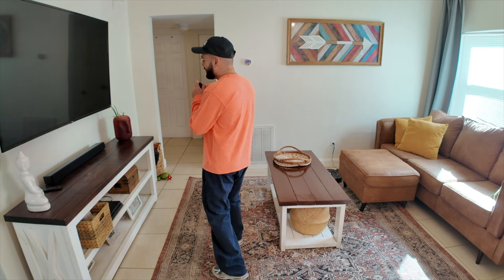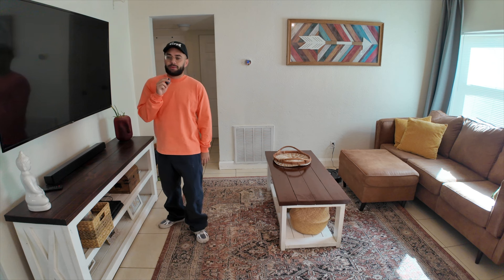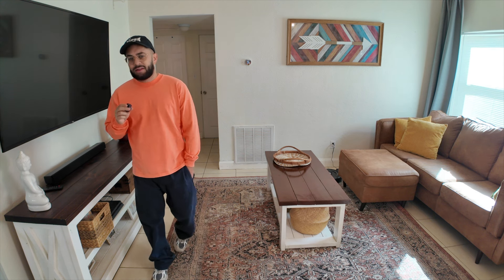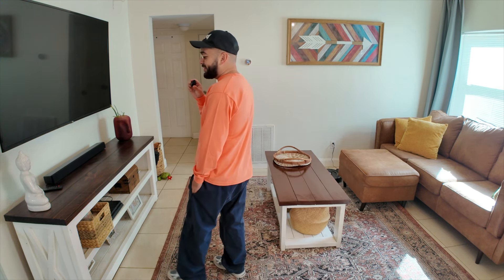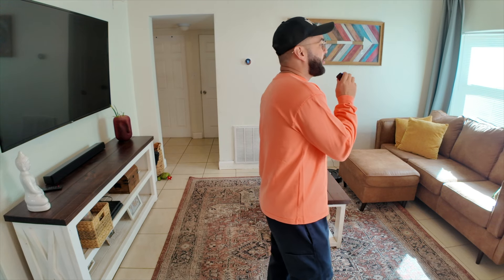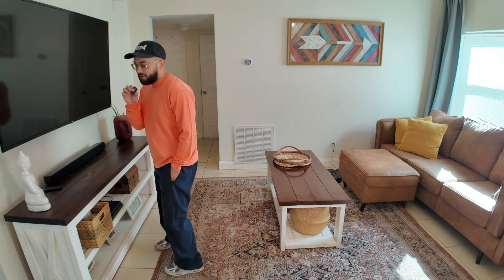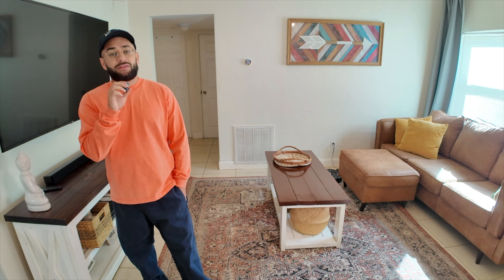Let me know what you guys think — Season 7 Yeezy long sleeve. Now that I'm looking at it, maybe I'm tripping. Maybe it does fit good, maybe the color is all right. I'm always second guessing myself. But for the price, not that big of a deal. You could probably sell it on Depop or eBay and even make a profit. If you're unfamiliar with Los Angeles Archive, you'd be surprised — a lot of people I know personally never heard of it. It's like one of those things: if you know, you know.